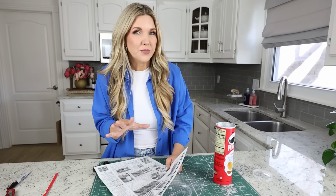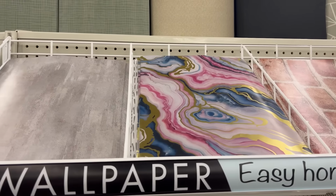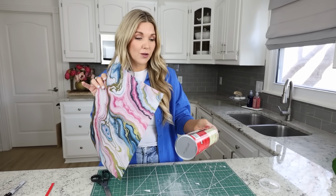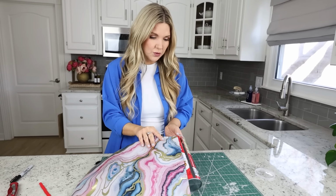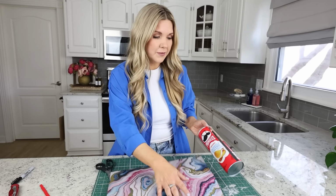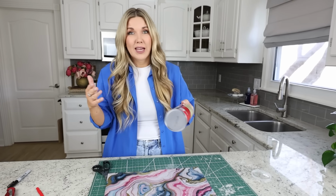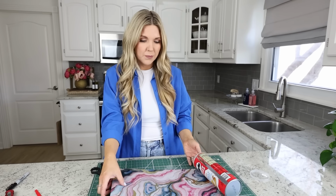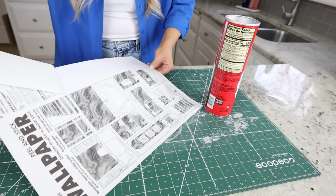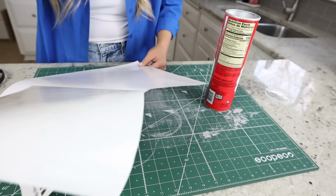Now, if you've been at Dollar Tree recently, you may have noticed that they have a ton of new peel and stick wallpapers. I'm so excited for all these different designs. This one I think will be great to put around our Pringles can. So what I'm gonna do is I'm actually gonna peel it off and stick it on there before I cut it off. I find sometimes it's easier to just cut it off after I've already put it onto my container. And if I have to peel it up, I can do that as well. I'm gonna peel off the backing and start placing it around my container. These come off really easily because there's a little strip right here, and then you can pull the strip on the other side.